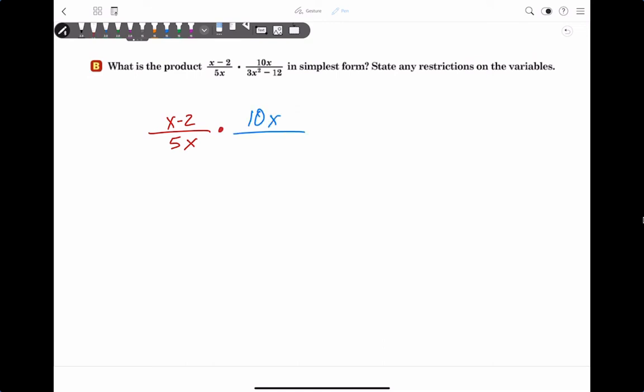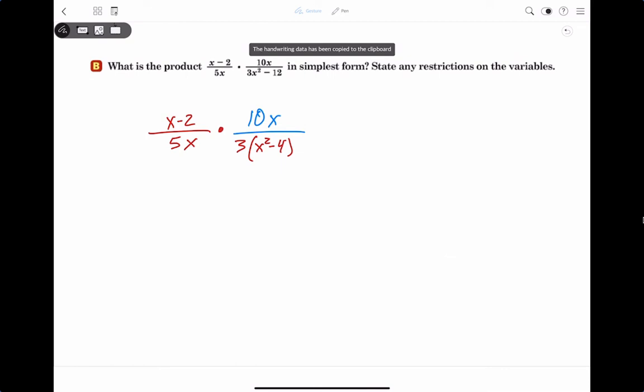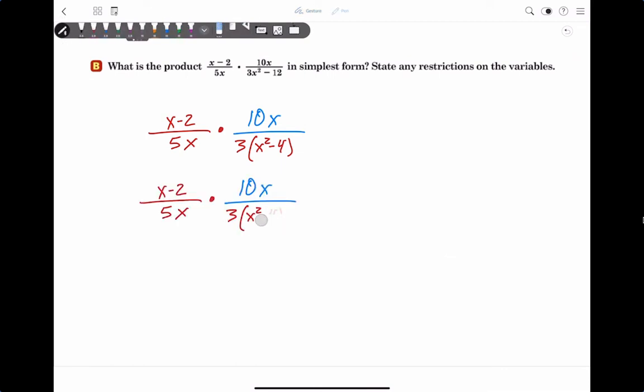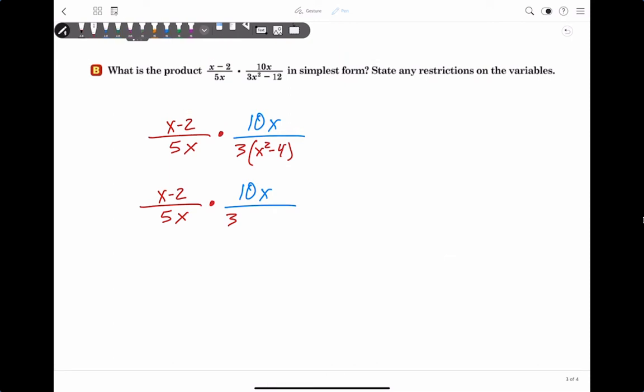And then over here on the bottom, if we factored out a 3, the GCF, we would have the following, x squared minus 4. Okay, so this difference of squares shows us we're going to break x squared minus 4 up into a difference of squares, which would then look like this. Let me go ahead and erase this part. And the difference of squares, we know from factoring, is x plus 2, x minus 2. Whoops. And now we want to see what pieces cancel out.